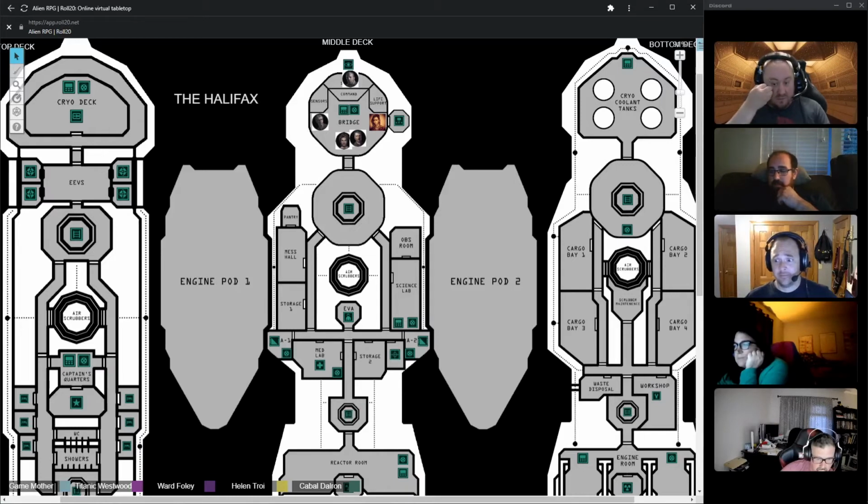You should. If you have it in your gear, you should be keeping track of how much your stuff weighs. Oh, I didn't do that. Nope. We need time to do that then. I write it next to each piece, and then you're supposed to add it to your encumbrance on your sheet.